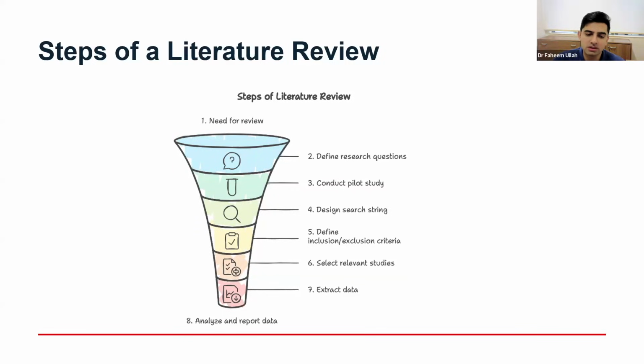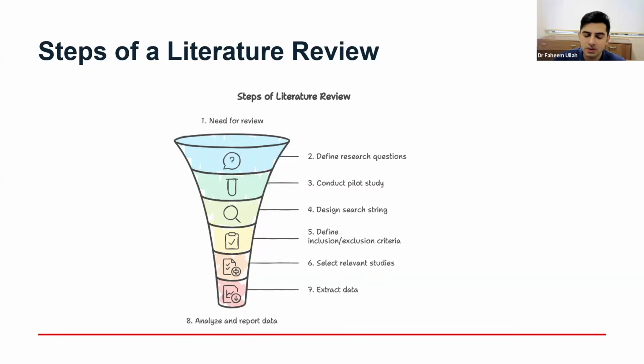For example, in industry, people do a literature review only for the purpose of understanding a field of study. So it is important that you determine why you want to do a literature review in the first place, because the goal would then direct you in that direction. Then the next part is defining research questions: what exactly you want to answer through your literature review.